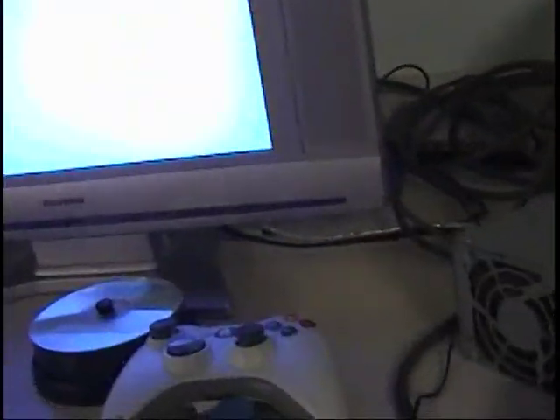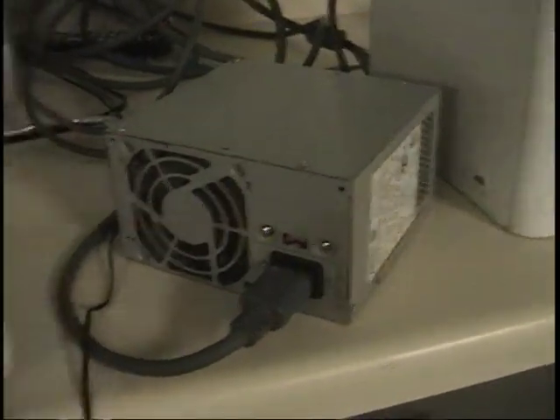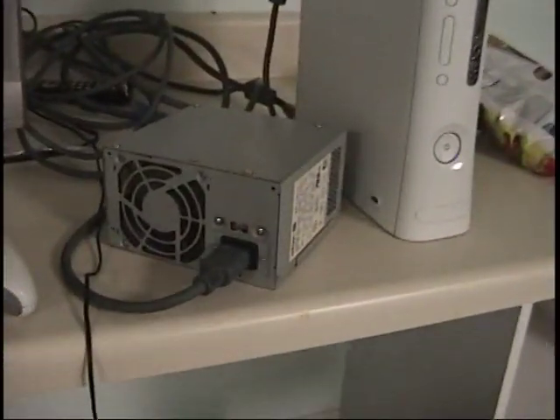There you go — it shuts off. Now, because we have to jump the green cable to the black cable, this is always going to be running. So every time you're done playing, you're going to want to unplug it out of the wall. I think an Xbox power cable goes for around $100. If you have an old computer you can turn it into one — you need a 250-watt computer power supply, though mine's a 200-watt and 200 watts works too, even while running a loaded game. Just unplug it from the wall — you can see the fan's down.